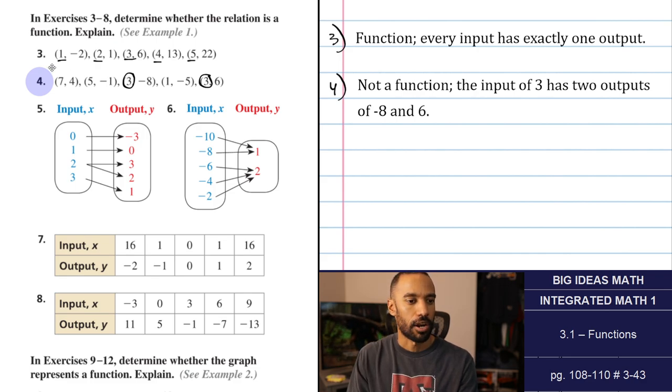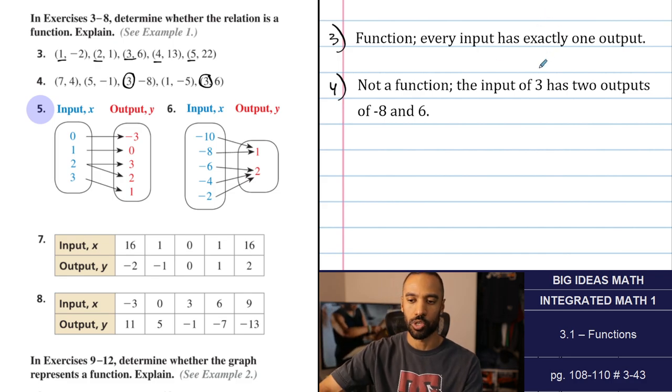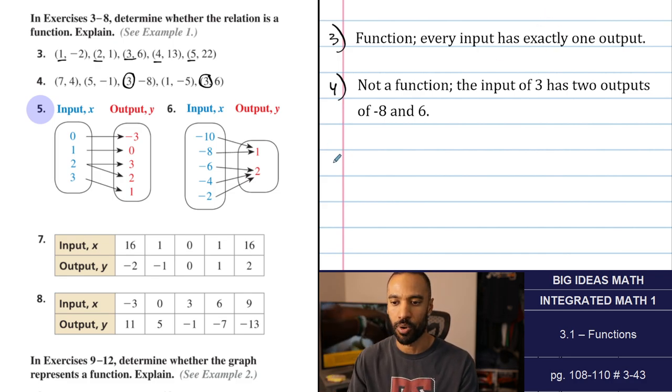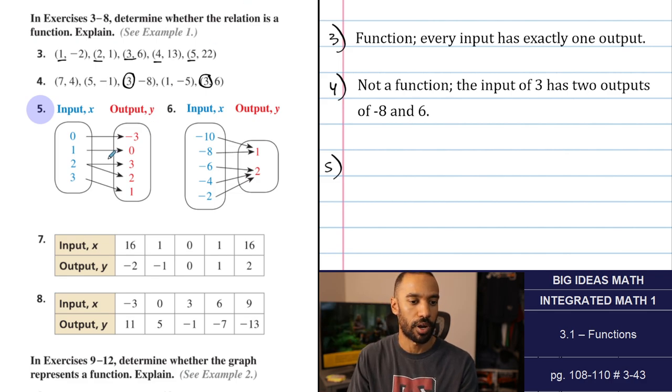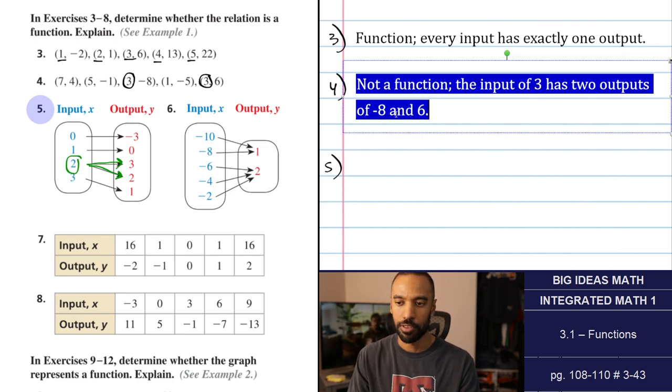Number 5. Now, number 5 is a mapping diagram. And a mapping diagram has your list of inputs and outputs as ordered pairs, specifically whatever the arrow is pointing to. That means there would be a point on your graph that's 0, negative 3, or 2, 2, or 2, 3 as well. And this is what we really want to feature right here. There is a split in this arrow decision from this input to that output and the same input to a totally different output. Now, I don't like that the range is written out of order. However, it still goes to show that 2 would technically repeat itself here because there's a 2, 3 and 2, 2. This as well is not a function for the same kind of reason right here.